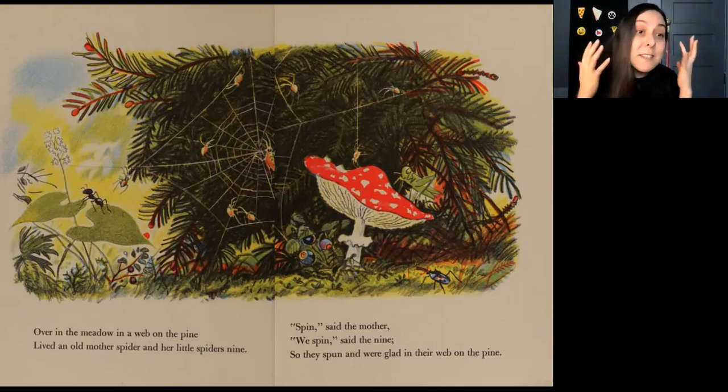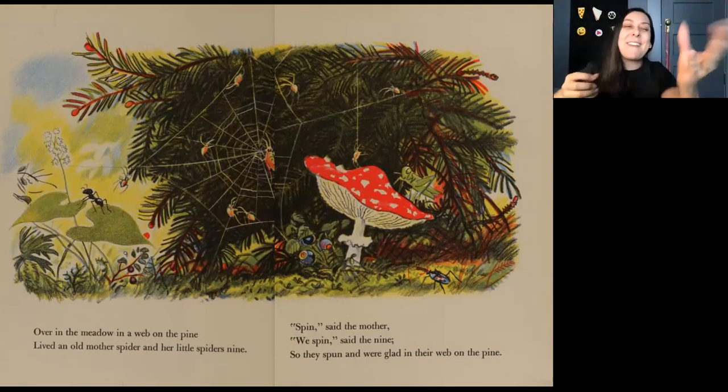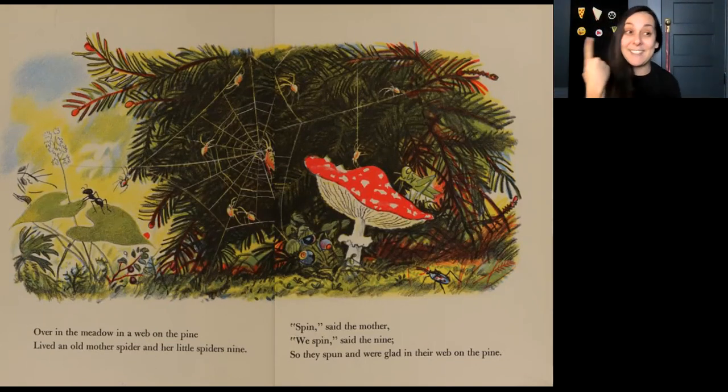Now, I know that spin, when it comes to spiders, really means spin to create the spider web, but I thought it would be fun to actually spin.